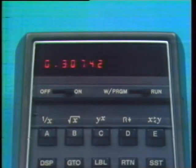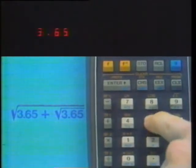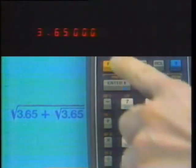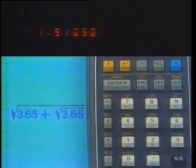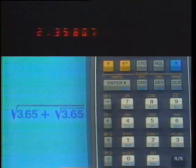The last x register and operational stack give you several ways to avoid re-entering data. Let's take yet another look at this problem. Since we're going to use 3.65 twice, let's push it up to the y register. Take the square root, then add it to the number in the y register, and square root again. With a sound understanding of the operational stack, calculating is a pleasure.